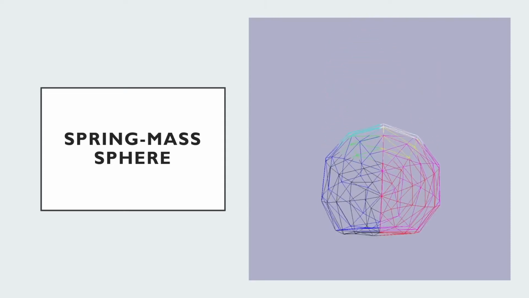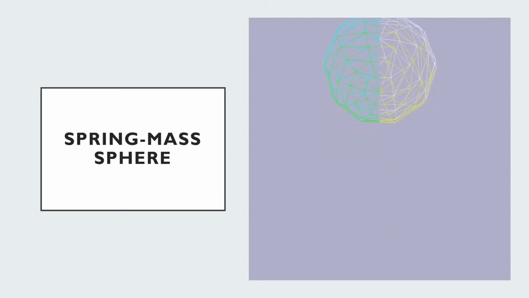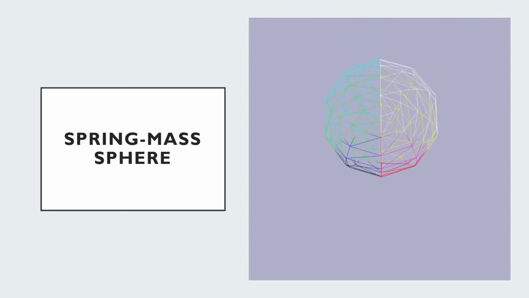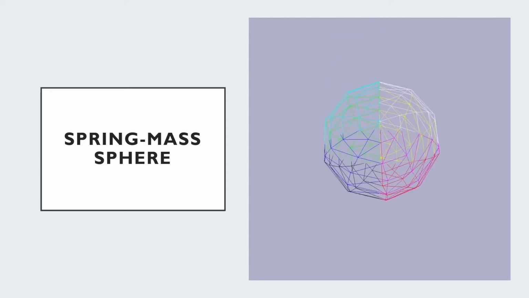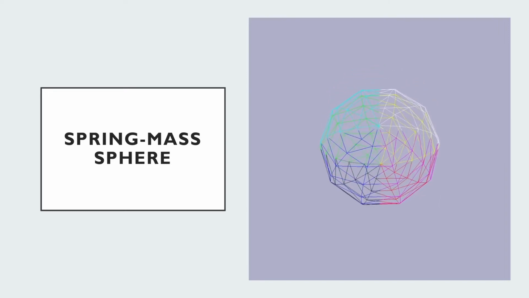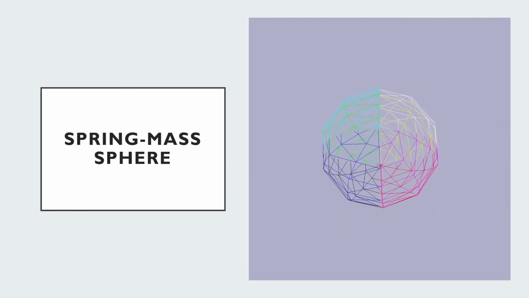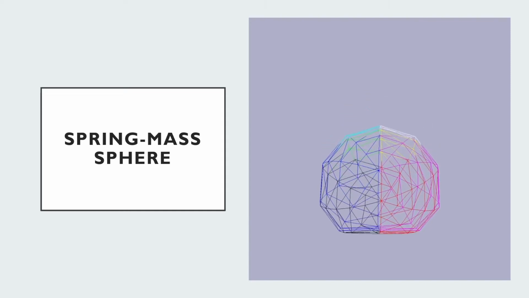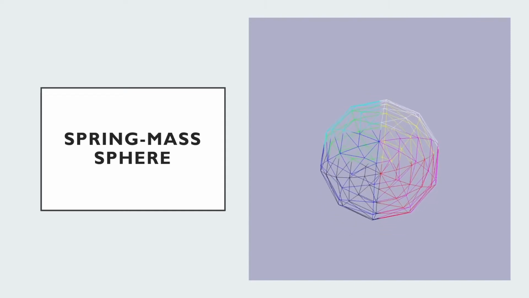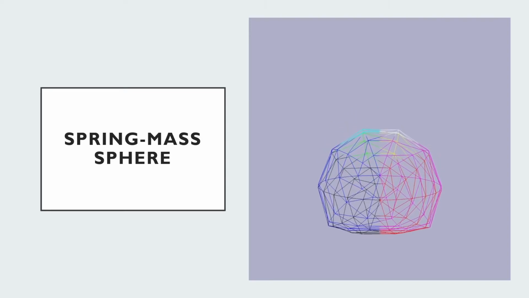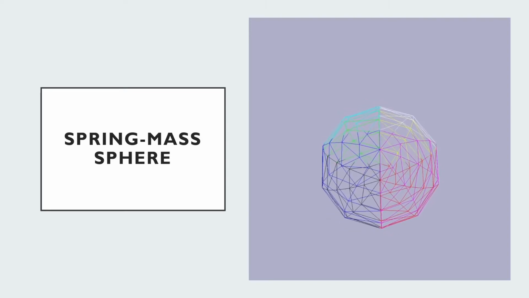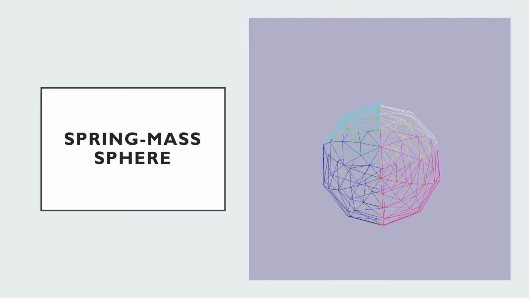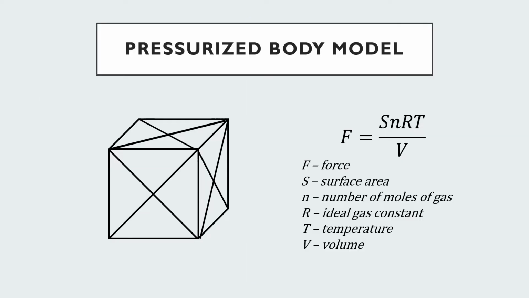So when the sphere collides with the ground, it compresses, but not really in the way you would expect a sphere to compress. And it kind of seems like we're losing volume with this method. So we're still getting some bouncing thanks to the internal force of the springs, but we're not really getting that spilling over that you would expect from a sphere. So while the spring mass model works well for a cube, it might not be the best implementation for a sphere. So the behavior of the sphere really pushed me to explore an additional model, the pressurized body model.